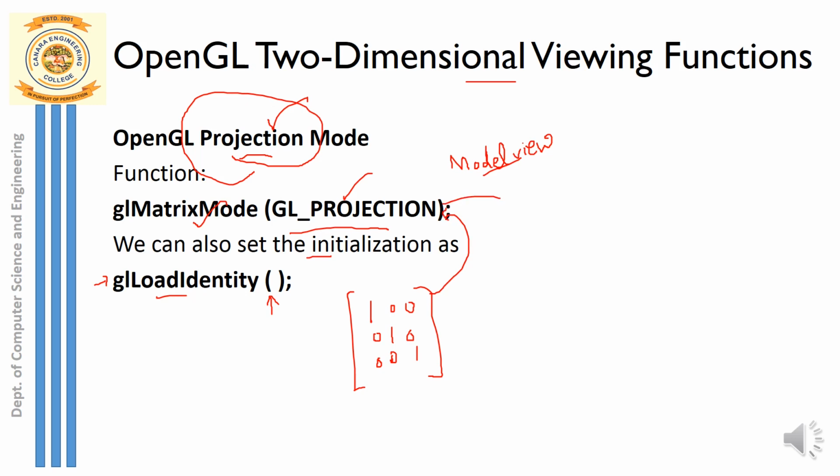Basically, what is projection? I hope you all have gone through the video on the viewing pipeline. The previous video was all about the viewing pipeline. As per the viewing pipeline, we carry out a series of transformations in order to obtain the image of any graphics on the display window. So what is that series of transformations?